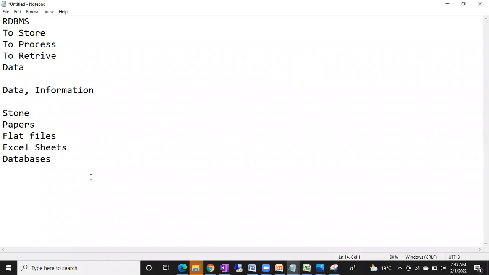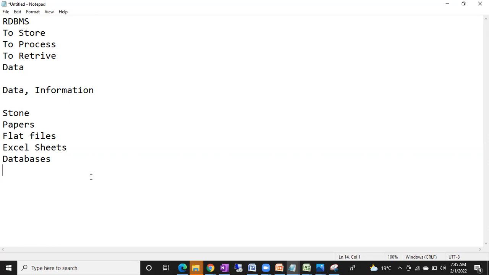If you use Excel sheets or Notepad, there are a lot of challenges, guys. If the data is very big, it's very difficult to retrieve immediately. We cannot retrieve the data quickly by using Notepad, flat files, Excel sheets or spreadsheets. The requirements are increasing, so Excel sheets and the like can't survive with the requirements, guys. They cannot fulfill our requirements. That is the main challenge.